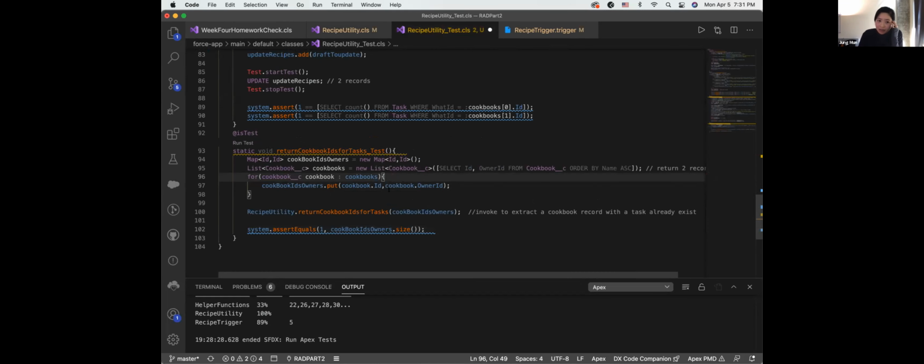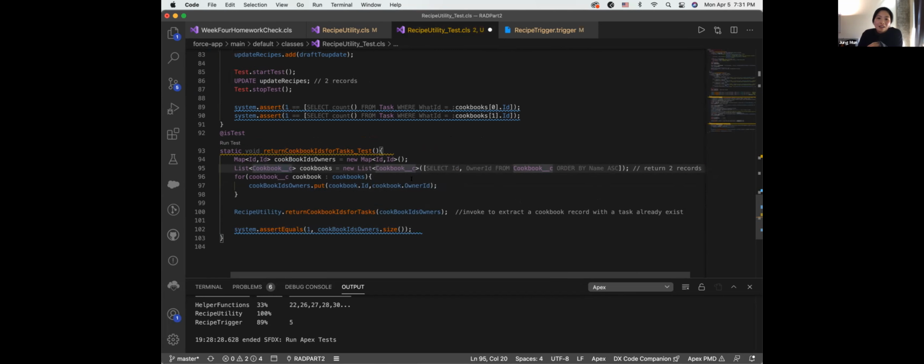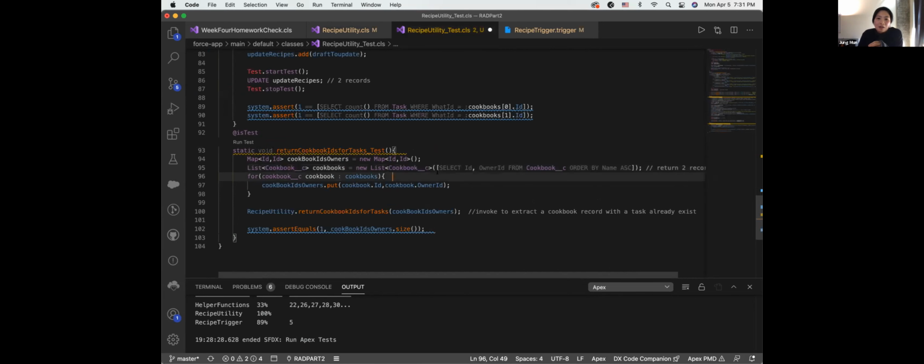I'm not sure I did it right, but I disregarded the created test logic and just called the same cookbook record that I created earlier in the test setup.